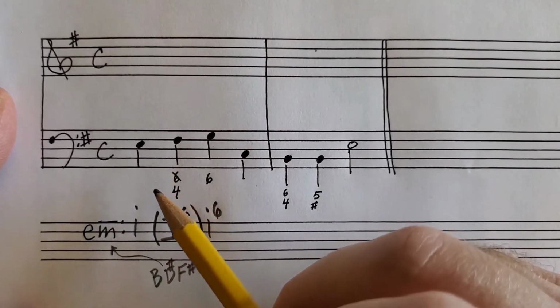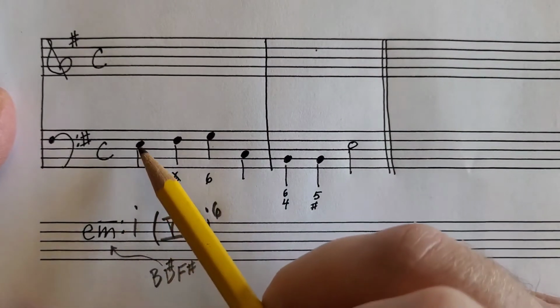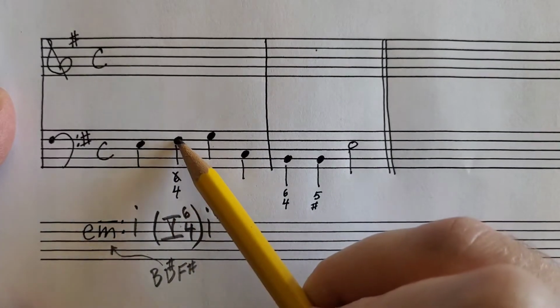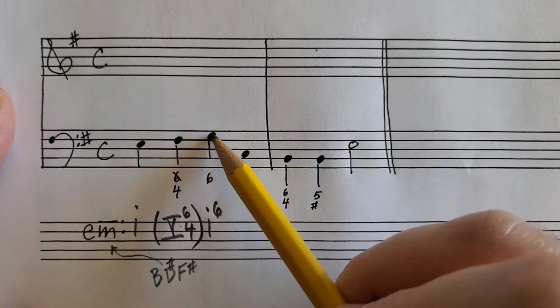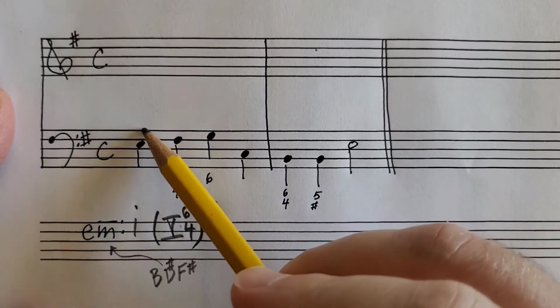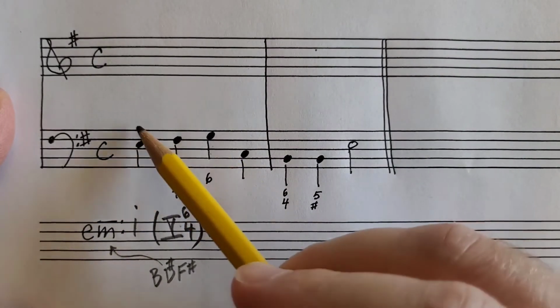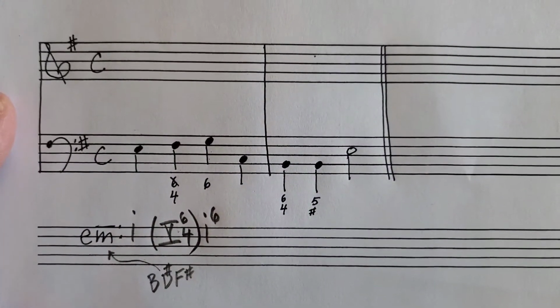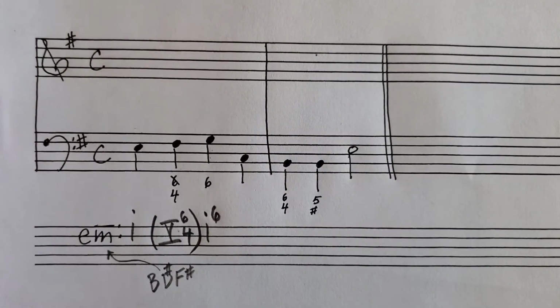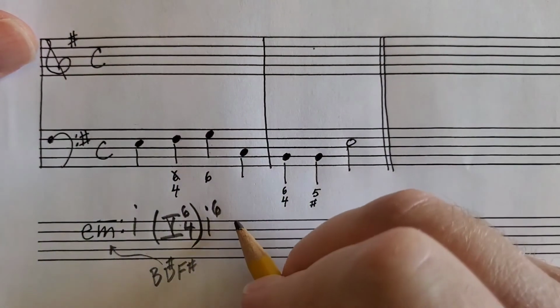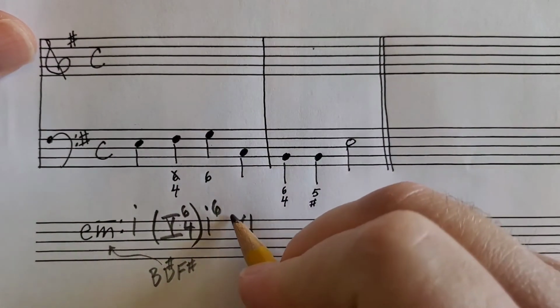So passing 6/4, you're going to find two things. You're either going to have the bass go up by step into the 6/4 chord and up by another step out of it, or you'll go down by step and then down by step. So it passes through on the way up or the way down. That's the baseline formula for the passing 6/4. All right, the C here, that means root position, right?